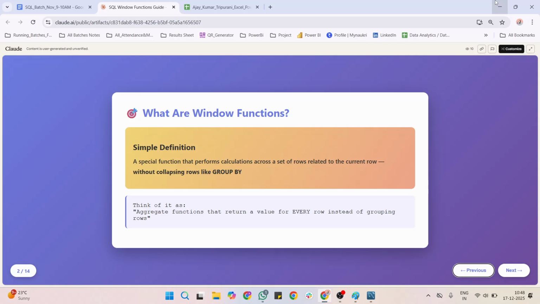What will GROUP BY do? It will remove all the duplicates and give you the east region this value, the west region this value. But this particular function will not collapse the duplicates. It will give whatever it is, even if it is a duplicate. Clear? One person can order multiple products. When you apply GROUP BY, one person has 4 orders. Now it will not give you one person 4 orders. First person first order, first person second order, first person third order, first person fourth order. In this sequence it will give. And it will count 1, 2, 3, 4, and the 4th order. Like that, it is segregating.